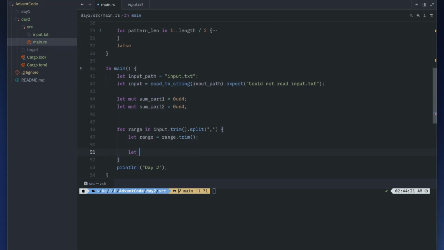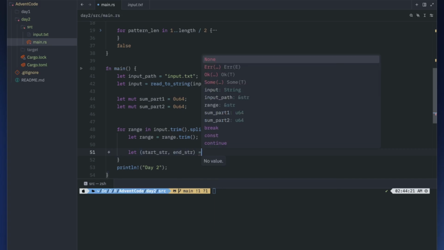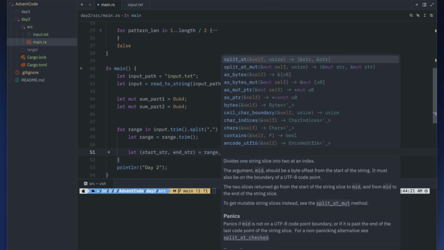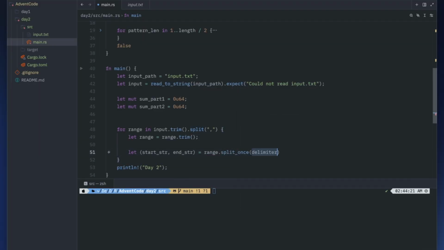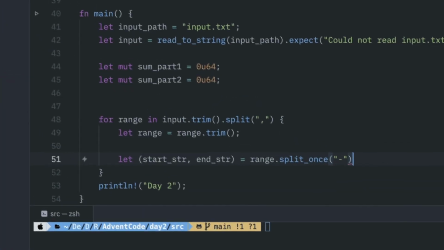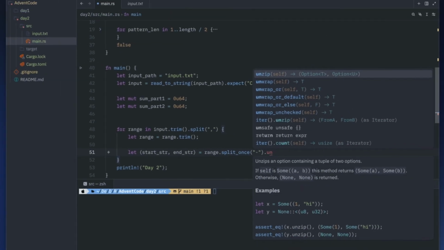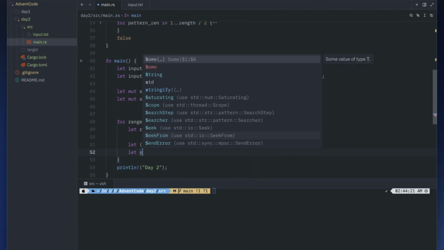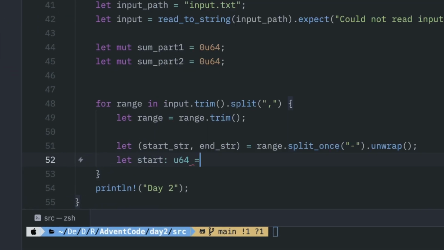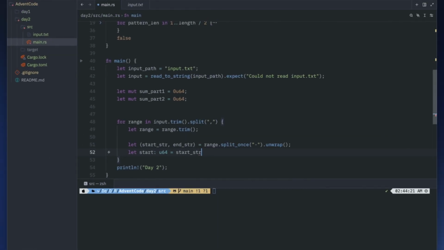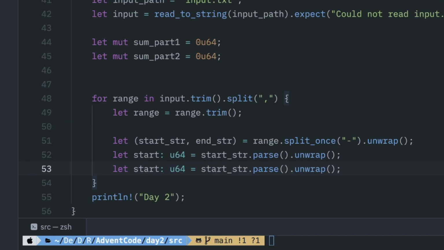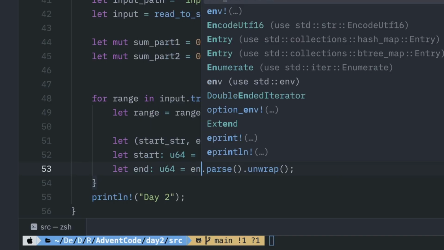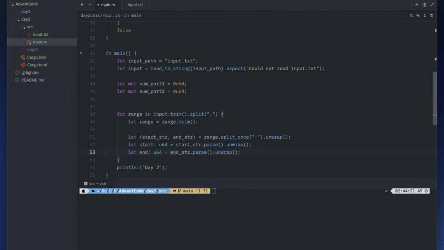Now let start string and end string equal to range dot split once, the delimiter is a hyphen, and then unwrap. Let start, this is the u64, start string dot parse dot unwrap, and the same for the end string.